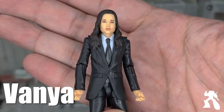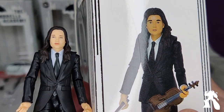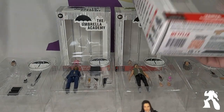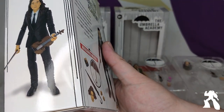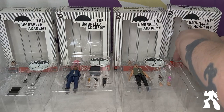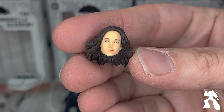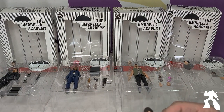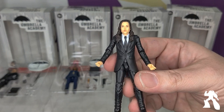Well, look at that. That's a fantastic face. That's better. Much better. I wonder if that's before they had the likeness rights. I don't know. Do you think by the time they'd have the license to the actual property, they would have that? I would think that if you're capable of this, you have enough time to fix your box. Such a dramatic change. And her other head is also light years better than what they have on the box. So that makes me really happy. But yeah, in my opinion, they all look much better than the prototypes on the packaging they shipped with.